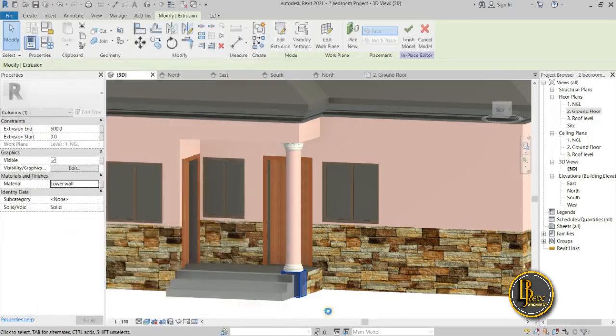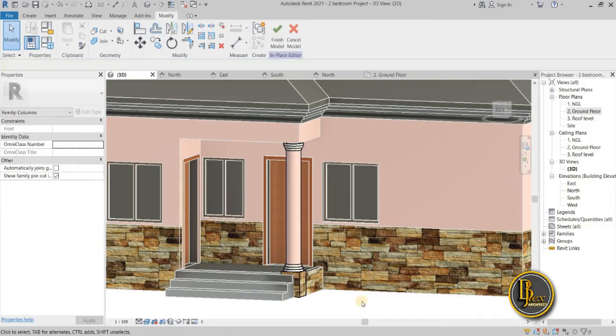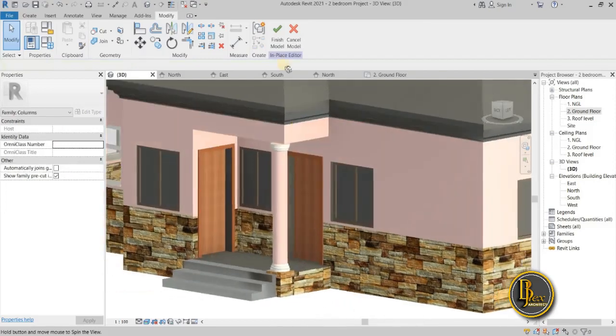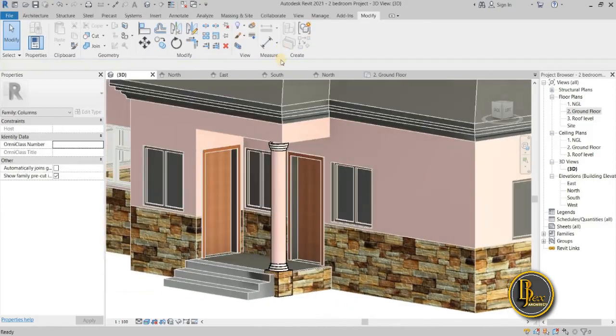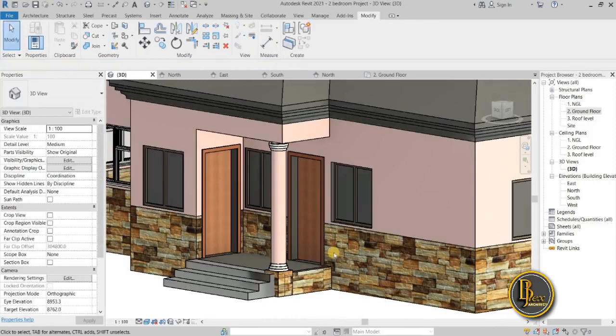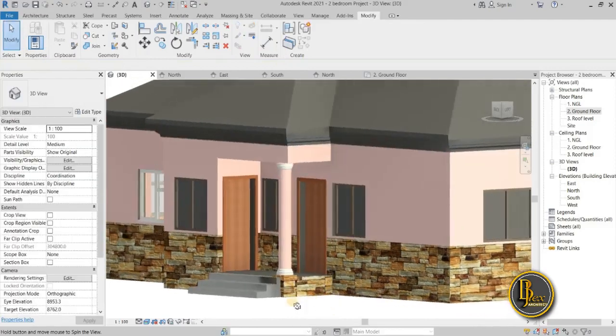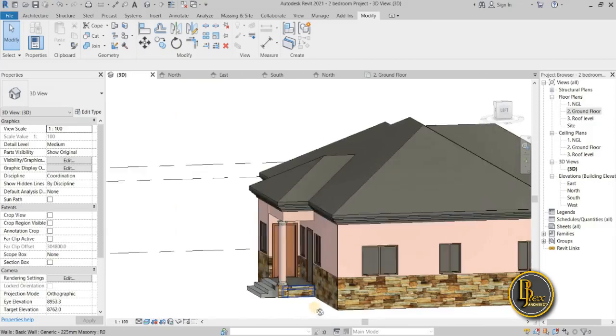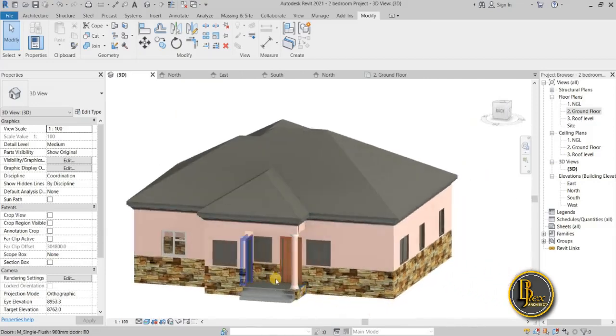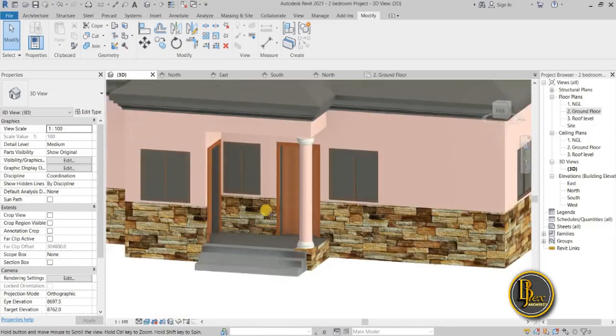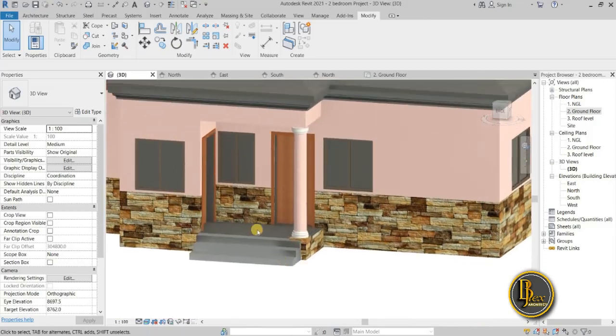So now I've applied it to this also. Now I think it's looking good. So I can use finish edit mode. Alright. So now we've applied that to that. We applied that to that. So for the stairs, you can always align the color of the stairs.